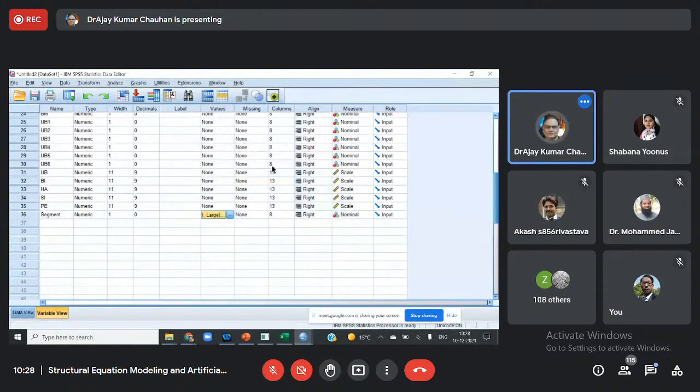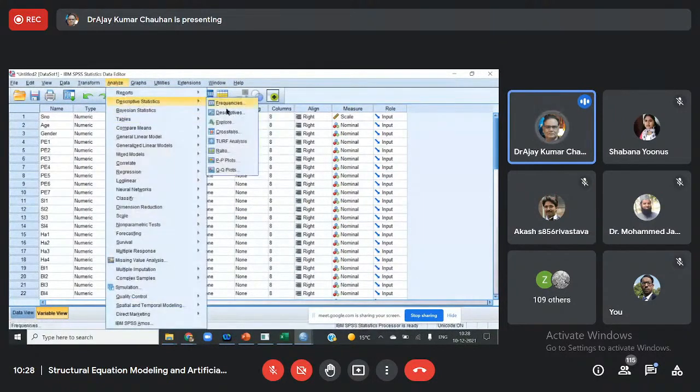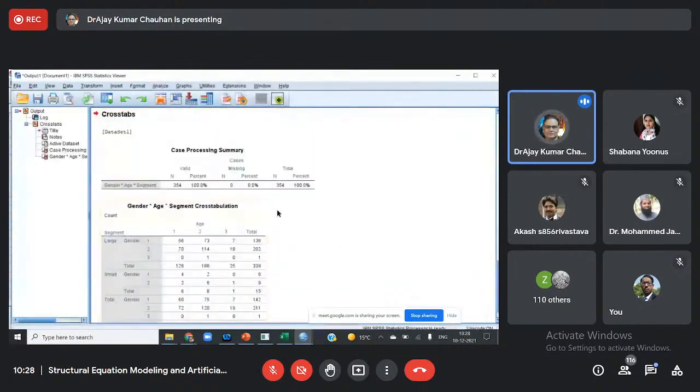Okay, and now I'm going to do the cross tabulation. I'm going to do a three layer cross tabulation. Let me take segment one here, and age in column and gender in row. Okay.